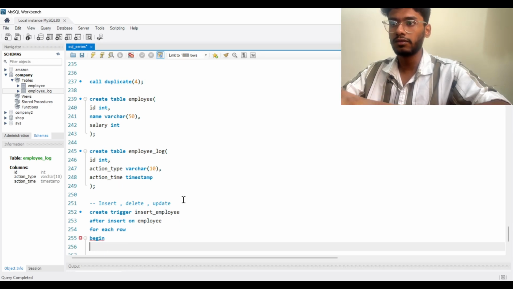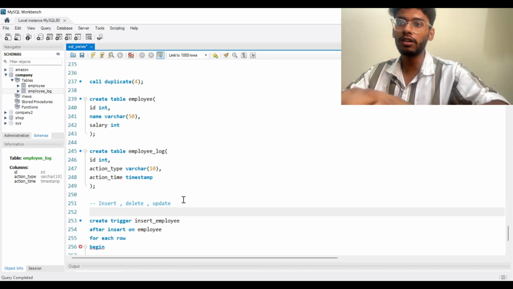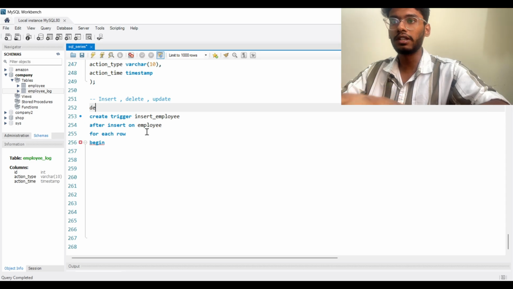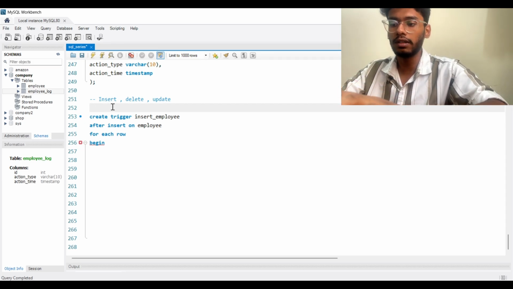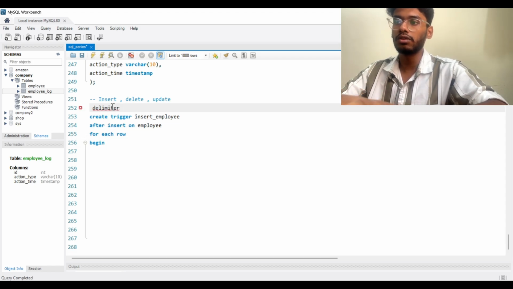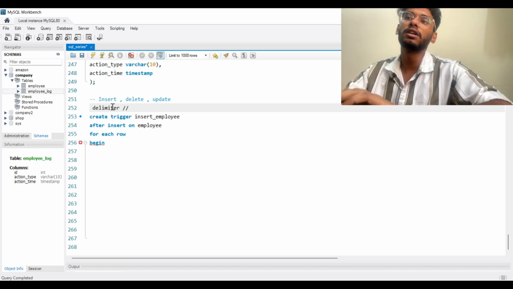One more thing, before creating a trigger, we give a delimiter. Why is the delimiter given?